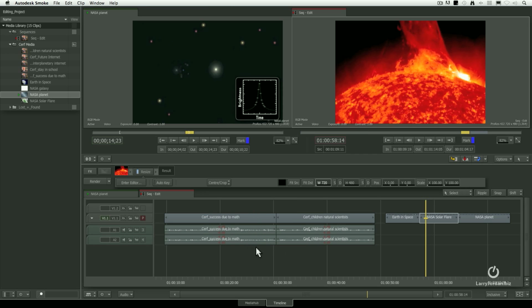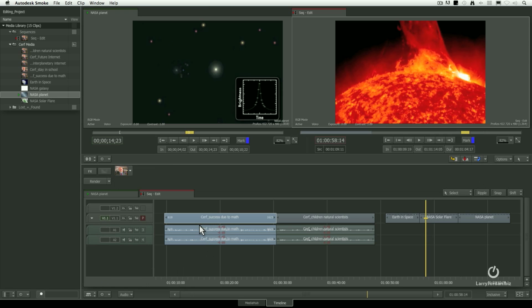If you want linked clips to act like linked clips, go down to the gear menu, go to Group, and turn Link Selection on. It is off by default. Now when it's on, you're able to select both the audio and the video in a clip, and if you select Ripple, you ripple the audio and the video together.